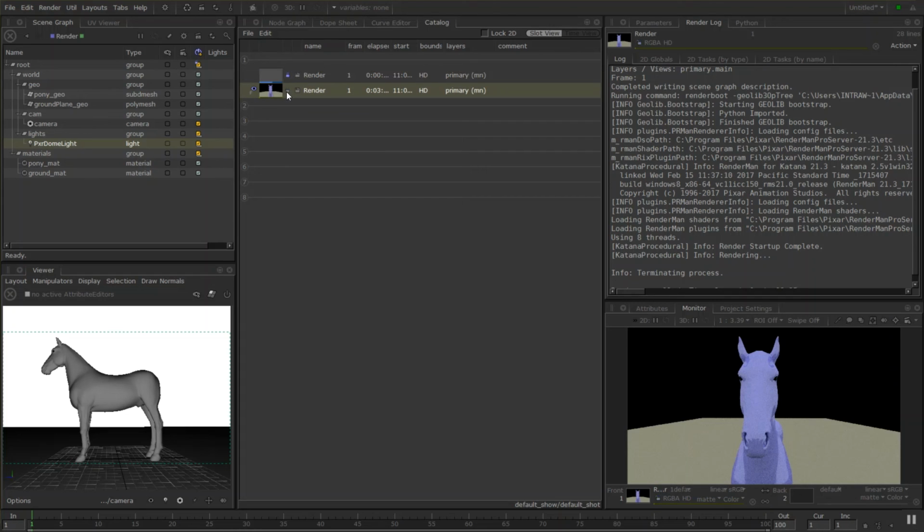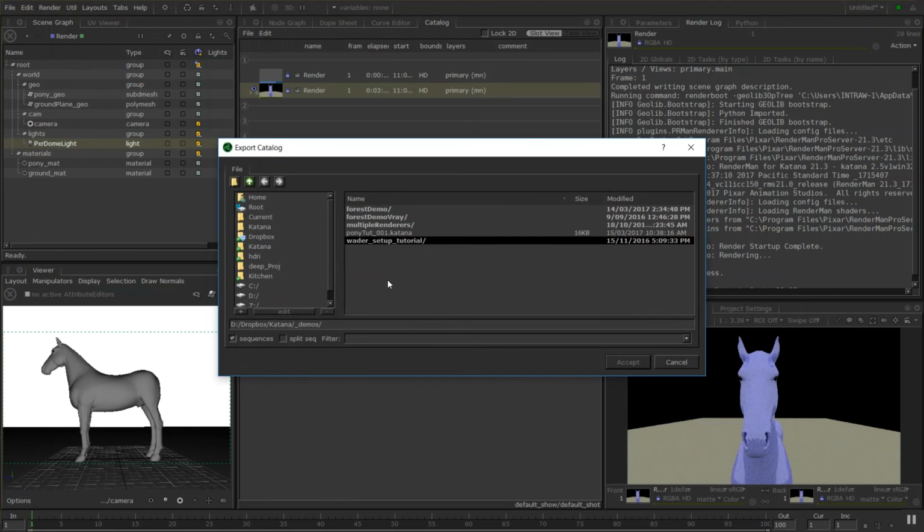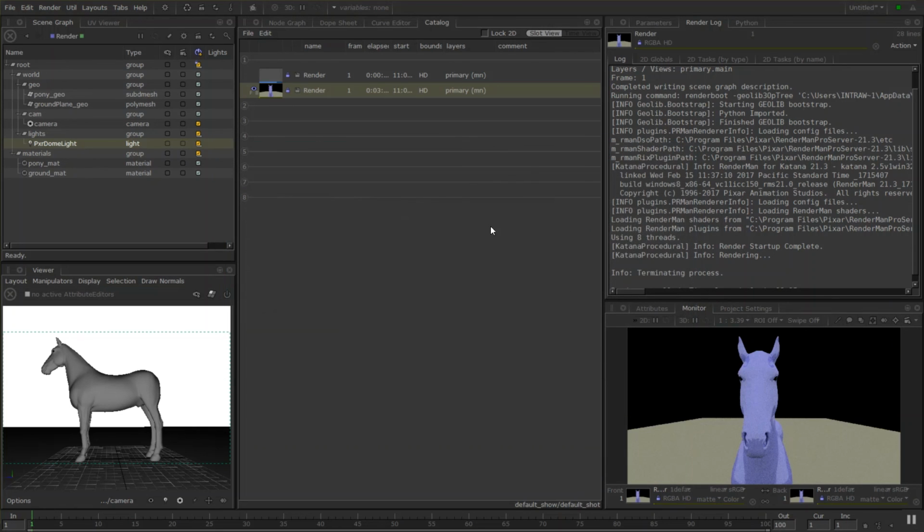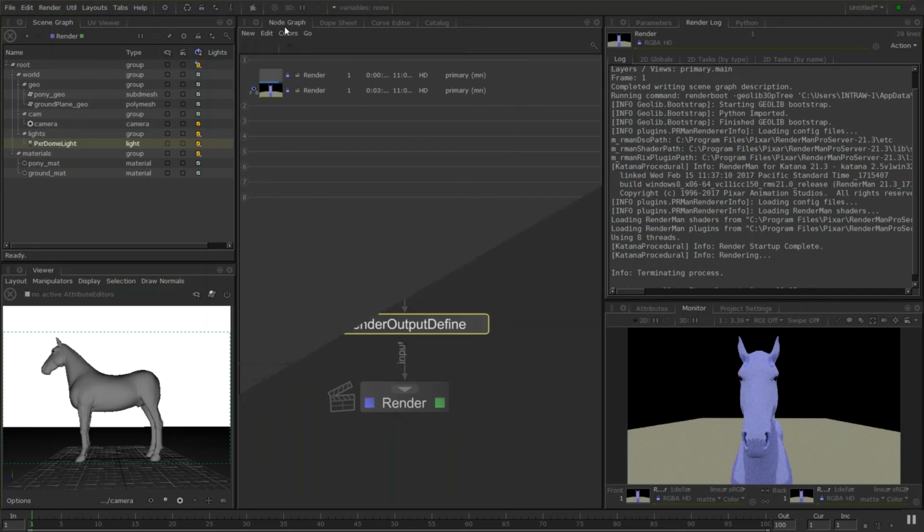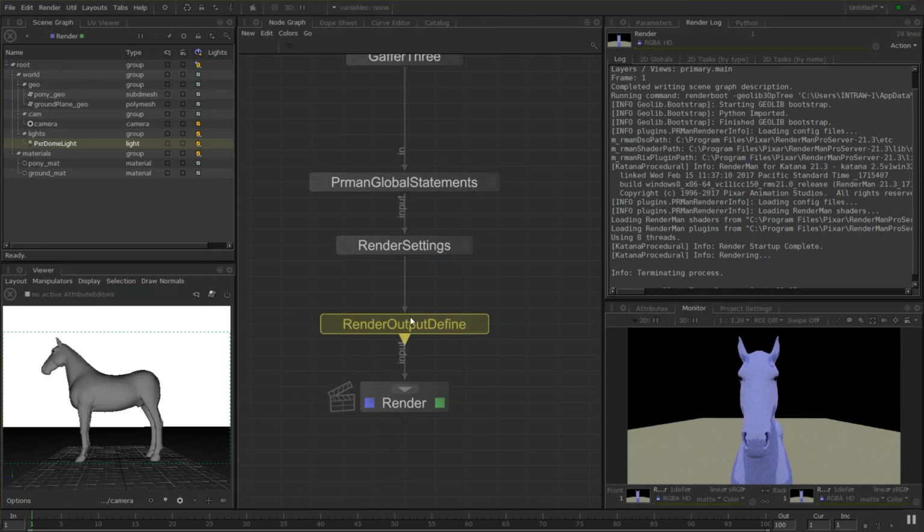where we can select an image, and then in File, Export Catalog, and you can go All Images, just locked ones or selected ones, and you can choose a folder to save that out to. It'll want an empty folder, just a word of warning, because it wants to save out all of the data from the catalog. So you give it a fresh folder each time for that one. But that's just for maybe putting out a quick asset so someone can do a bash comp or something like that. The proper way is with render output define.